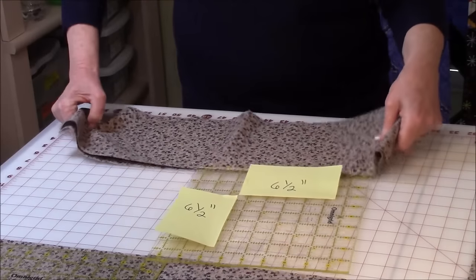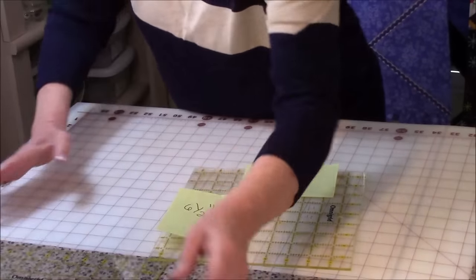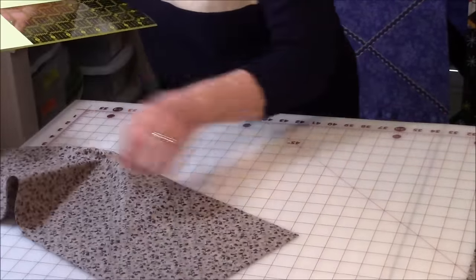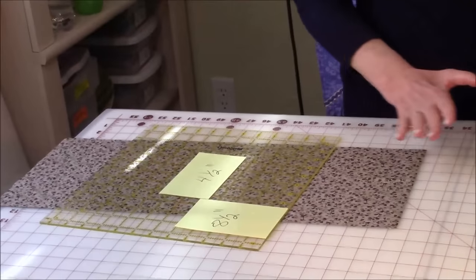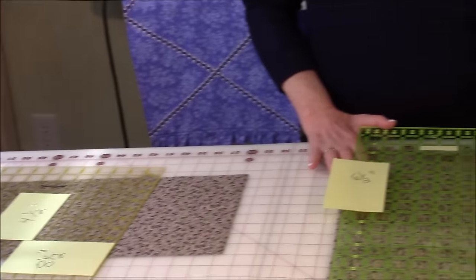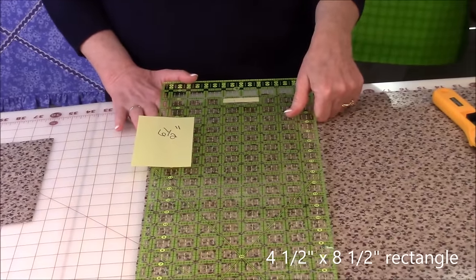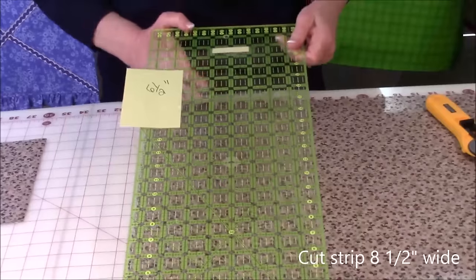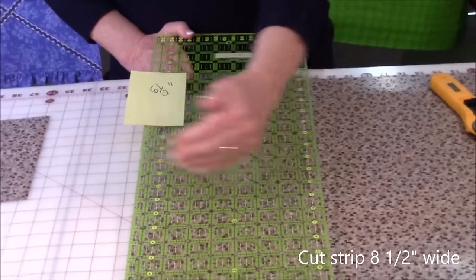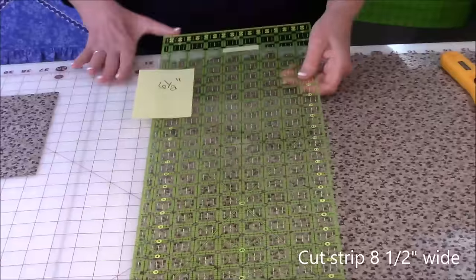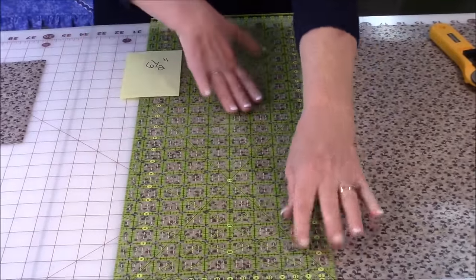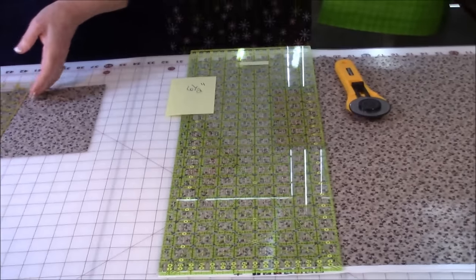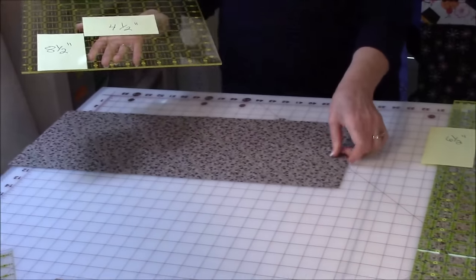Now that you've seen how to cut a square, let me go over how to cut out a rectangle. And we're going to go back over to our fabric over here. And we're going to cut out a rectangle. Now we're going to cut out a shape that's four and a half inches by eight and a half inches. So I'm going to cut my strip eight and a half inches wide. And my ruler just happens to be eight and a half inches. So I'm going to take this edge, put it on the raw edge, and then cut it out again. Now I've got one cut out already over here. I've already cut the selvage edges off.